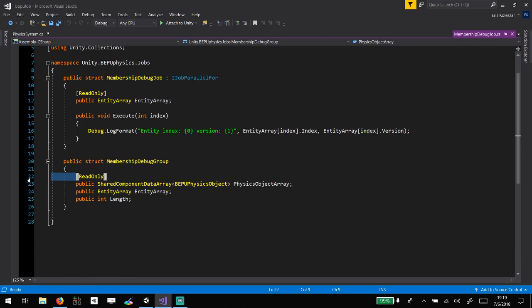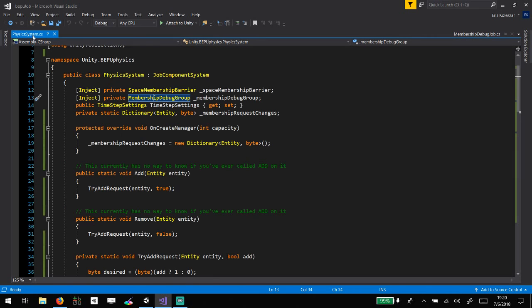It just means it should have this, and I've marked it as read-only because we don't need to do anything with it. We've got this entity array and the length. So here in the membership debug job, we've got an entity array again that's read-only, and we're just printing out the index and the version of the entities here in the entity array.